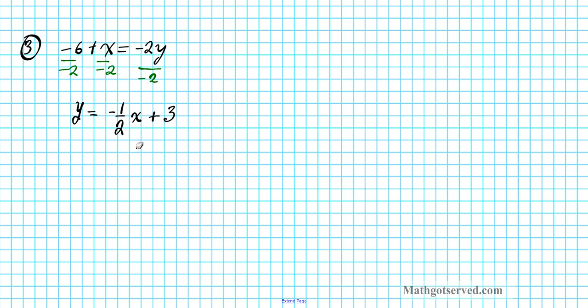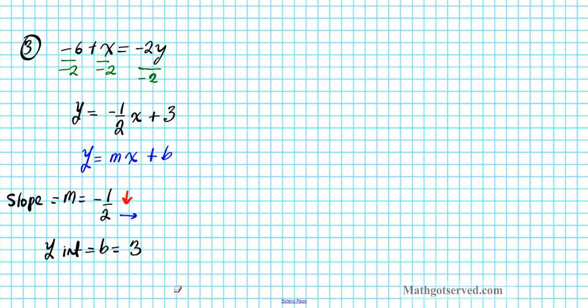Okay, so from this format, we can determine what our slope and y-intercept are. So y equals mx plus b. Our slope m is going to be negative 1 over 2. And then our y-intercept b is going to be positive 3. Okay, so our slope is basically telling us that we have to rise negative 1, which is equivalent to a drop, and then we're going to run 2 units to the right. Where do we start from? We start from 3 on the y-axis, because that is your y-intercept.